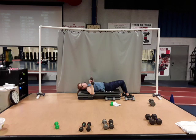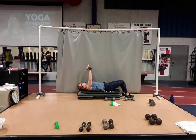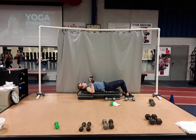Number 4. Breathe. Change the weights if you need to. 5. Through 6. Your focus is on chest. Through 7.